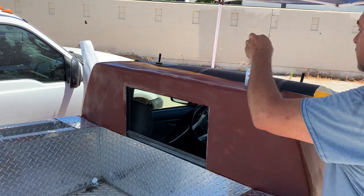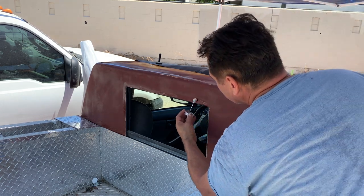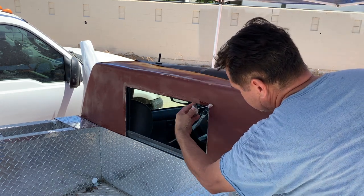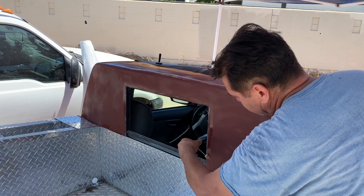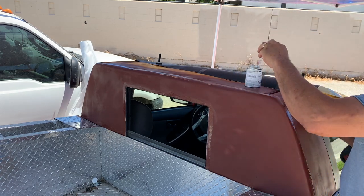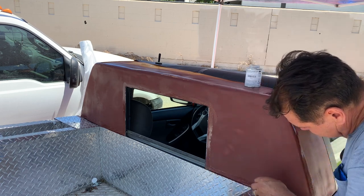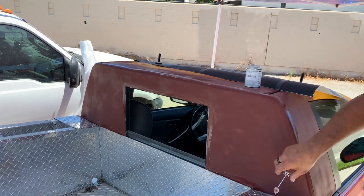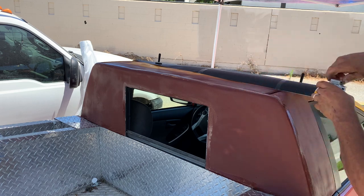And I think this is a good thing to use anywhere where you can get uplift due to wind resistance. Now, of course, this is a Prius, so, you know, it's not gonna be doing 110 on the freeway, so I'm not too worried about it. All right, let's see how long this dries.